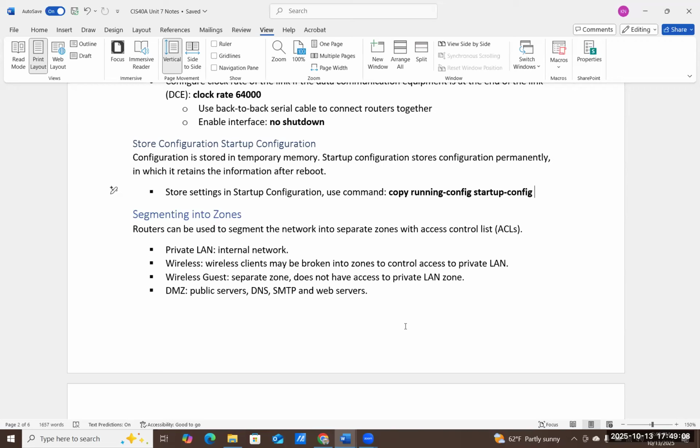Okay, so here's your private LAN, here's the DMZ, and in between, we're going to put a firewall. And we're going to route everything into the private LAN with different IP addresses. So it uses a router and its own firewall. And then we're going to route the traffic that is public facing into that particular zone. So now, do we attach this into the private LAN? Yes, you can. You just need to make sure that there's security in between.